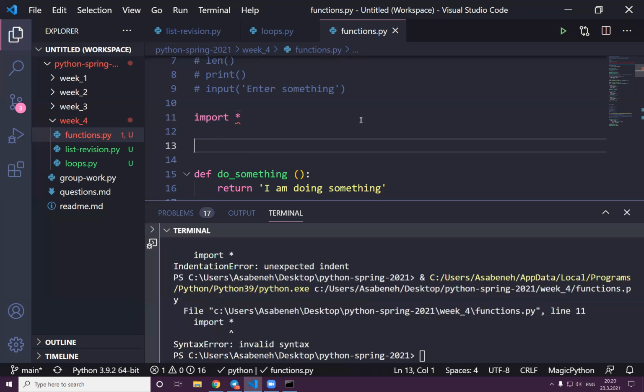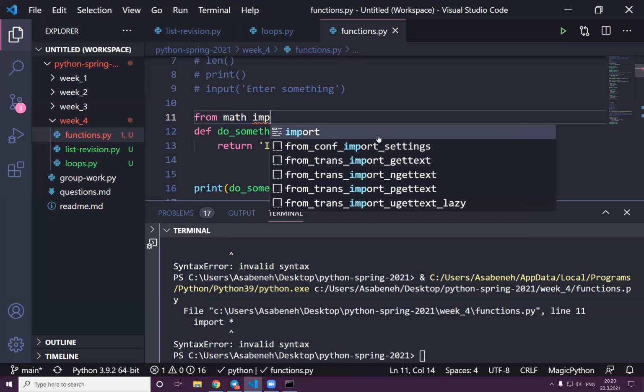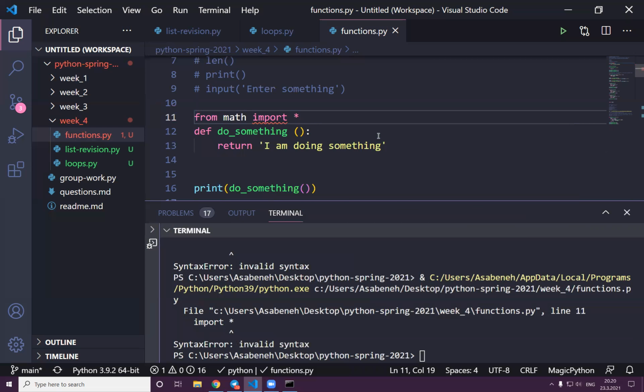And I have to remove this one also. Yeah, because it shouldn't be loose like this, because whenever we say from math package, import all of the modules, or maybe one of them, like this.